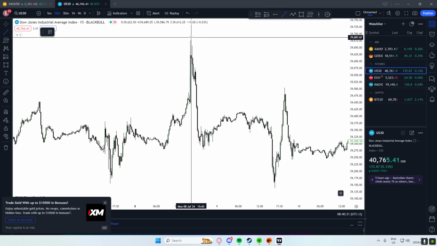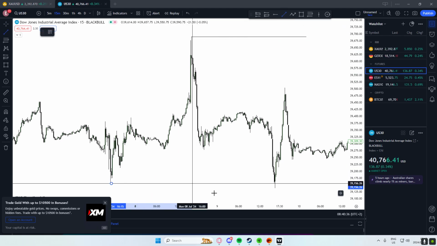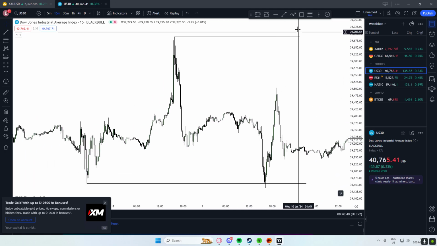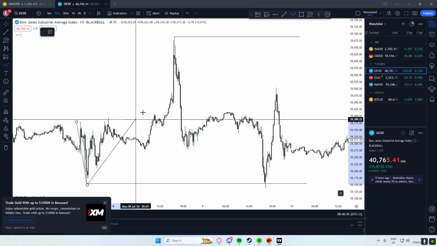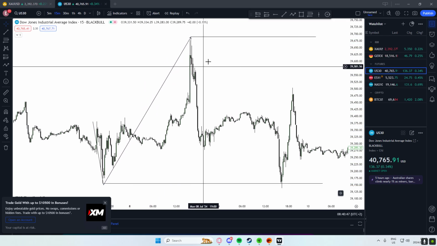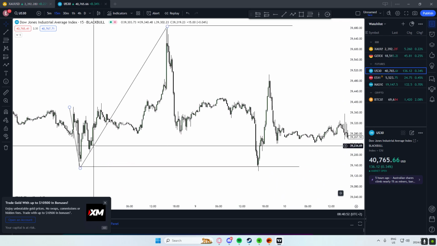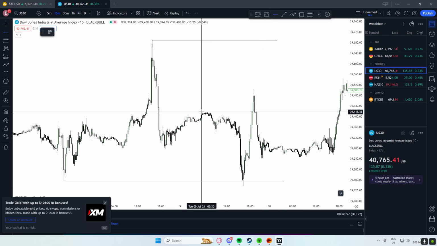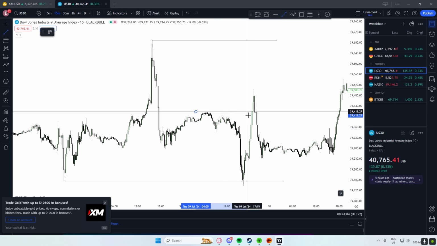This here would be considered external levels. This level here and this level here at the lowest point. The reason being is because you can see the market pushed down, created this low, pushed all the way up and created this level of external buy side, this level of external sell side as well. And this level here would be considered internal sell side liquidity. These levels here have equal highs. These would be internal levels.